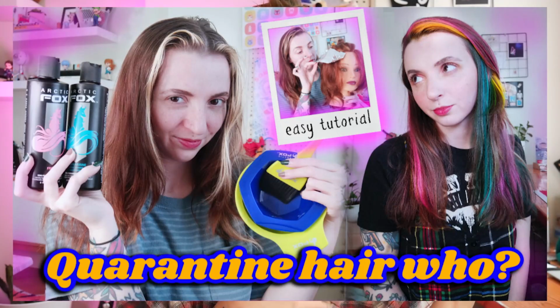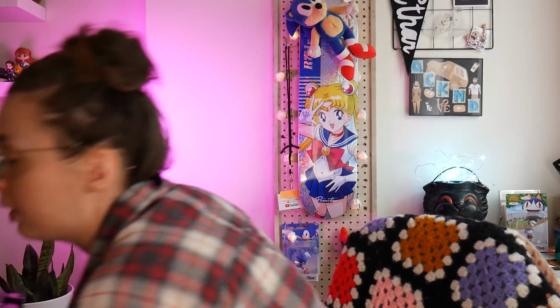Also, I thought it might be cool to have a dark to light kind of moment. My hair is previously lightened from previous hair color I had mentioned before, done outside of Enyen's castle. Because I have such a big stock of Arctic Fox, I thought it would be cool if I colored the rest of my hair with this periwinkle. So let's get started with a hair analysis, a very important part of any hair process.